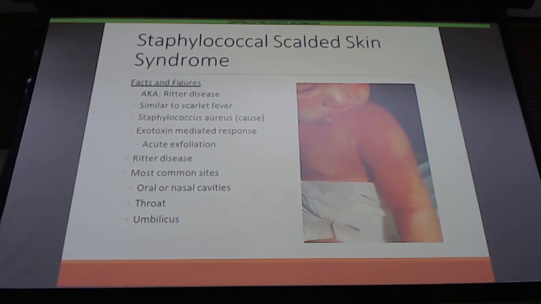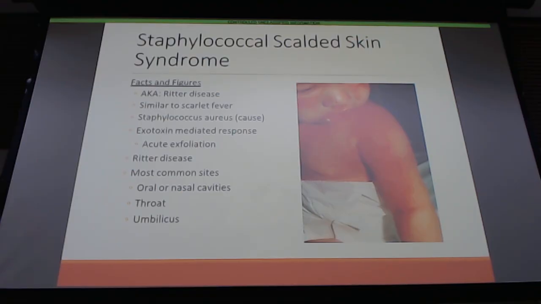Now, what really denotes the huge difference with this one and some of the other ones is when you touch that skin, not only does it hurt, but the skin itself, the top layer, will just peel right off. Just imagine a burn where the top layer of your skin is burned off, and you can see the underlying portion of your skin. That's what happens with this one.